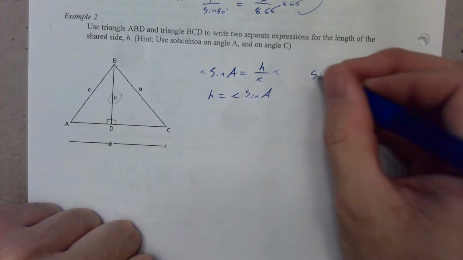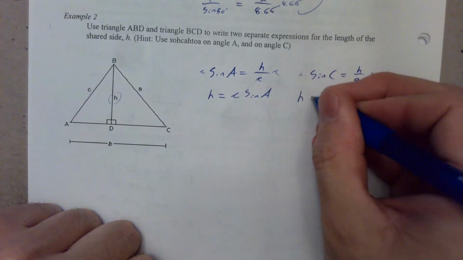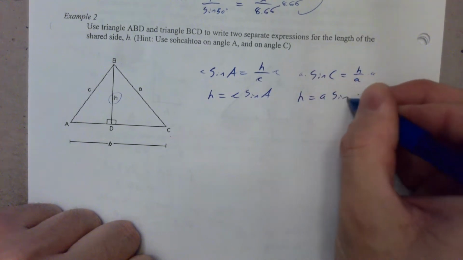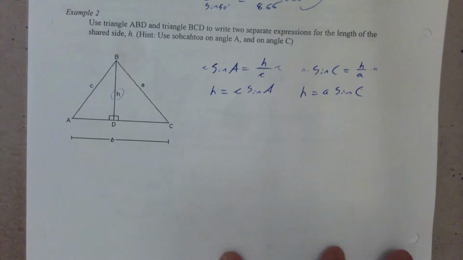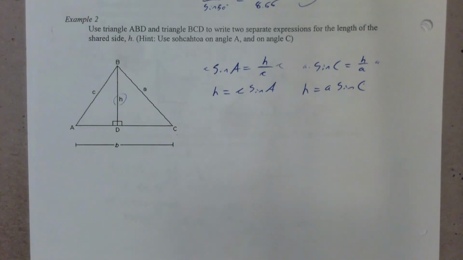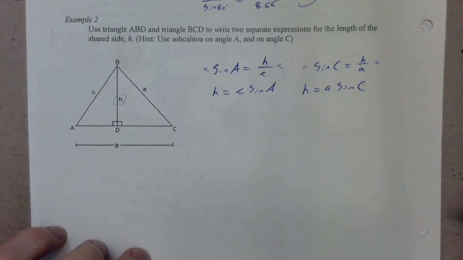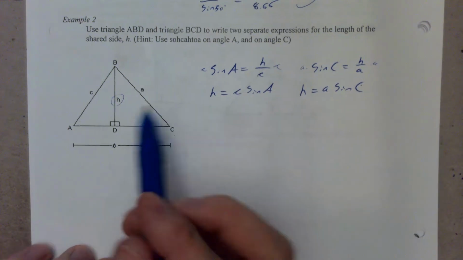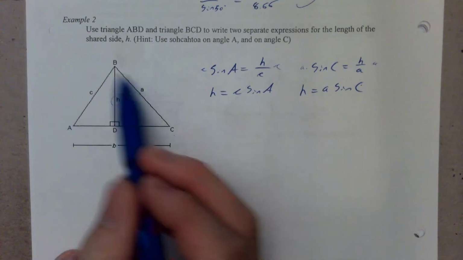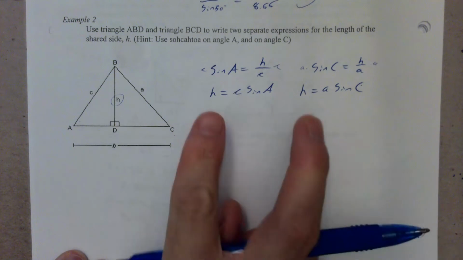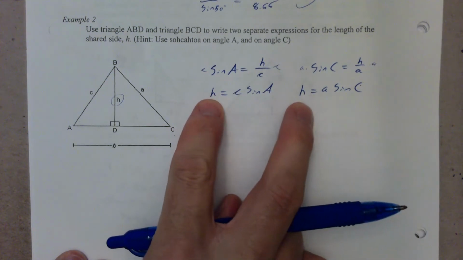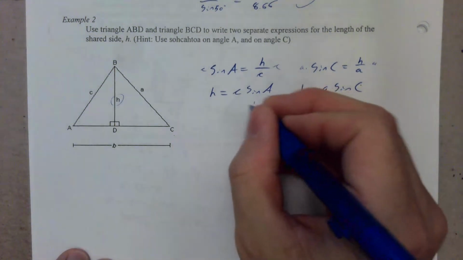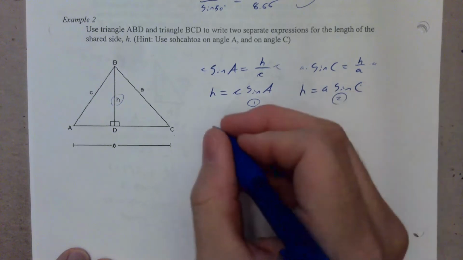Multiply both sides by A to isolate for H, and you get that H is equal to A times the sine of C. So this is going to feel like solving a system through substitution, which we did all the way back in Unit 1. Imagine we're looking at a triangle where we don't even have the height. Well, then we would want to eliminate the heights by setting these equal to each other. Call that statement 1 and that statement 2.